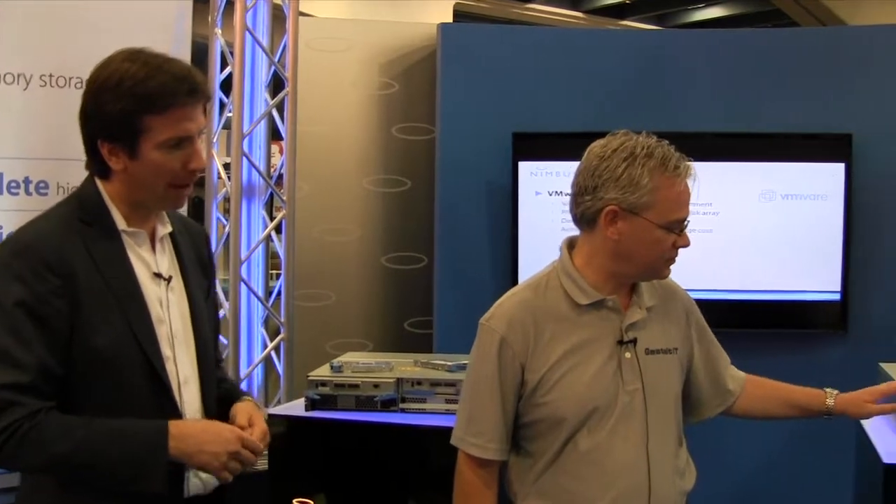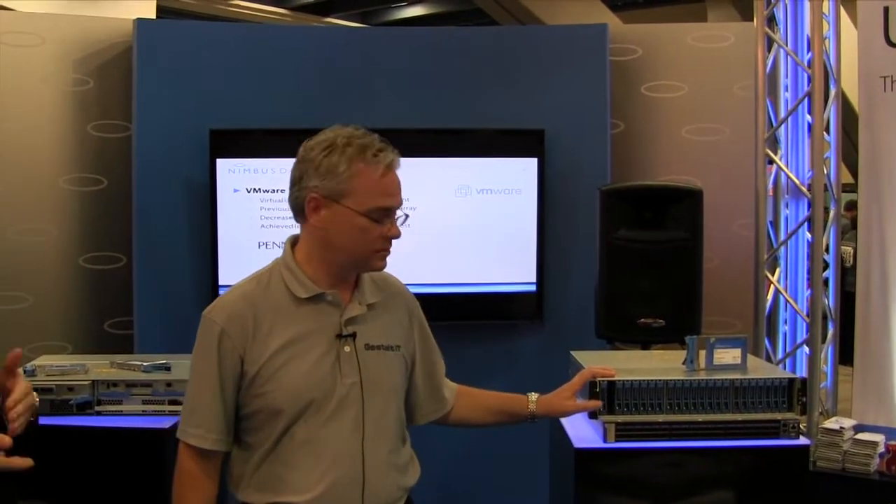But there's another array — the even faster one. The F600, which is right there to your left. And that one, as you can see below it, has a 40 gigabit Ethernet slash 56 gig InfiniBand switch. So with that platform, you now have just an incredible amount of performance, plus you leverage RDMA, and that can deliver exceptional latency for database workloads that are looking to get the minimum latency possible. In fact, we benchmarked that product actually outperforming even local PCIe flash cards on latency, despite being external and connected over a high-speed link.